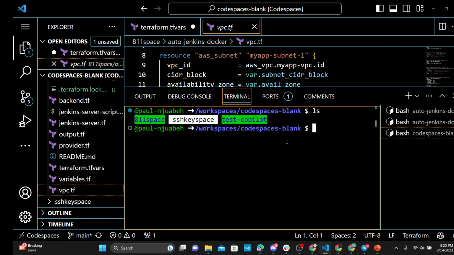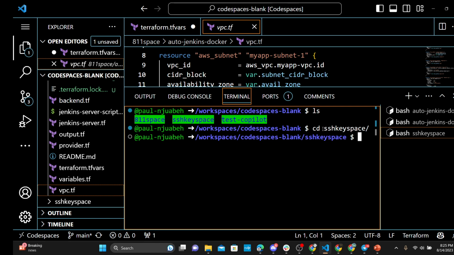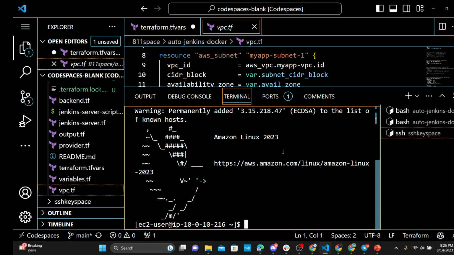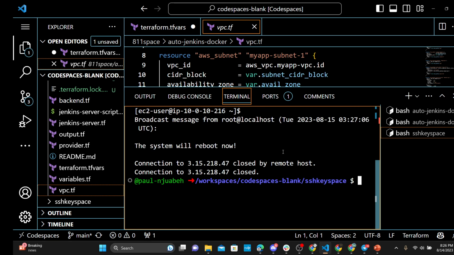The SSH key is right there, so I'm going to cd into the SSH key file, guys, and we will see what we need. I'm going to go ahead and we will have our IP right there. There we go, in the instance. We are right in the instance right now, guys.